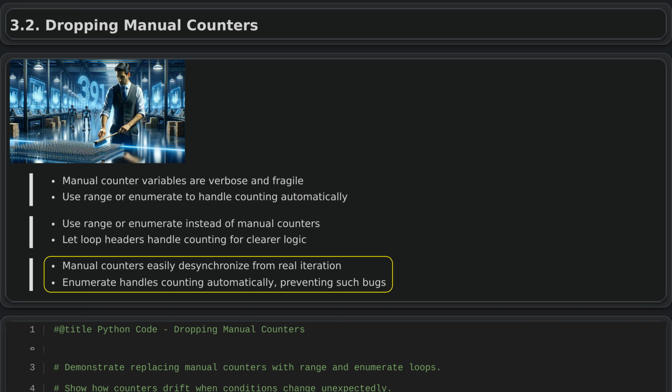When you need both the position and the value of items in a list, such as survey responses or daily temperatures, manually keeping a counter in sync with the data can be error-prone. You have to remember to initialize and update the counter correctly, and it can easily get out of alignment if you skip items or exit the loop early. Using language features that automatically provide both the index and the value avoids these synchronization problems. This makes your loops clearer, safer, and more flexible because the language handles the counting while you focus on processing the items themselves.